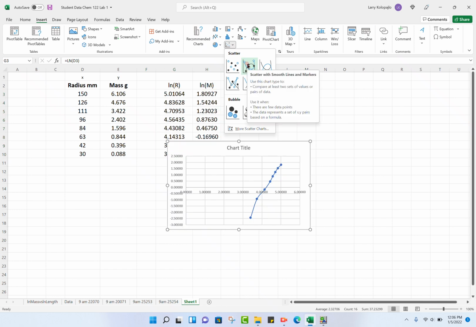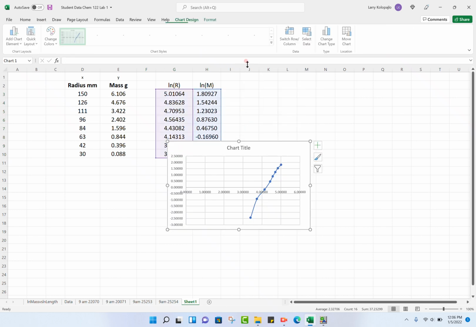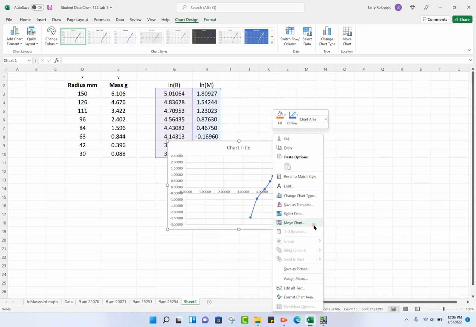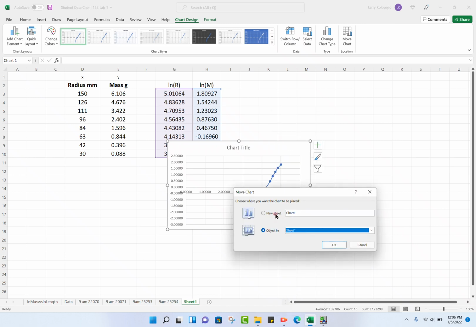I want points and curves, so I'll click this one here. I will do a right click, move chart to a new sheet, LNM versus LNR.